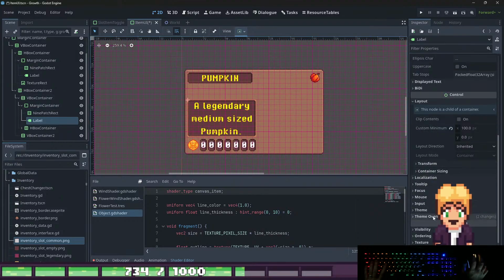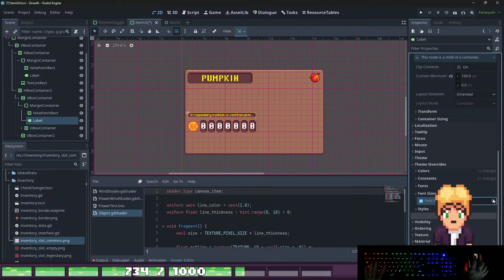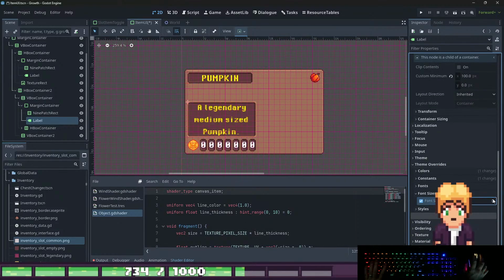So now I need to change the font size. But the problem with this font is it's working just on 16 pixels.